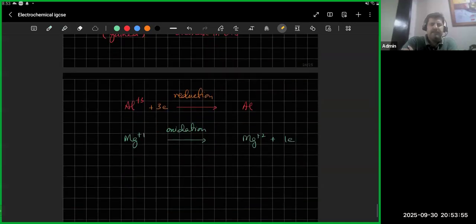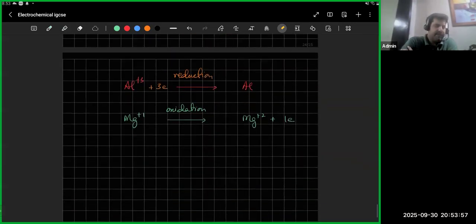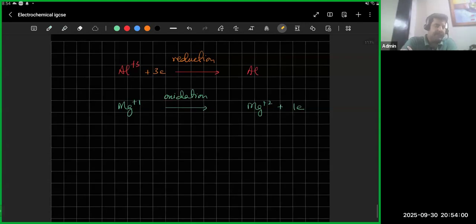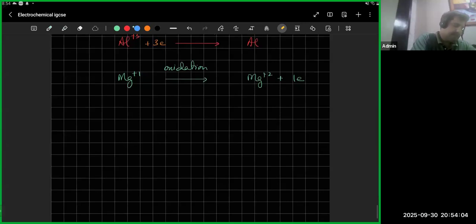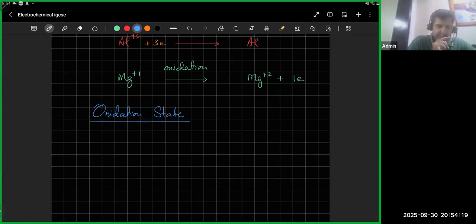It's not a big subtopic. It's a very small topic: gaining electrons, losing electrons. Now, the important thing is how do you figure out the oxidation state? Oxidation state is the charge. Sometimes they're going to tell you what the charge is. It's not really the charge, but at this point in IGCSE and O levels, you can think of it as the charge.